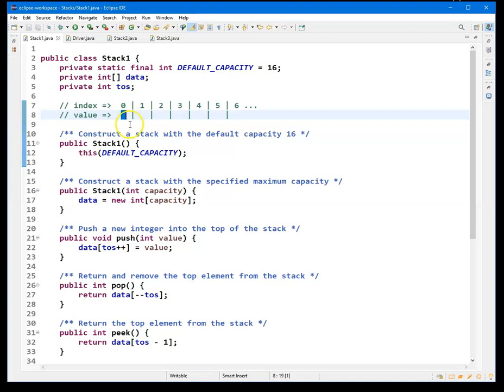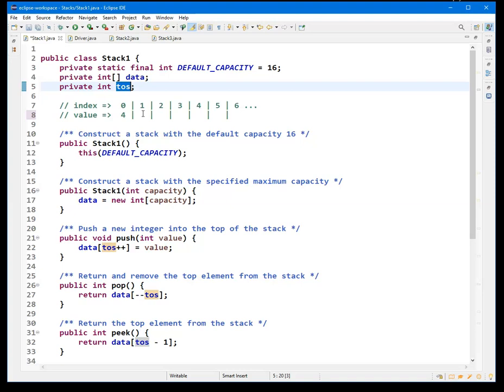And if you want to push the number 4, we'll just make it simple, the number 4 on that stack, then we push the number 4 on the stack and then increment the top of stack to be 1. So here, picture the top of stack, this variable here pointing to this location here. This top of stack actually serves two purposes. It tells you how many numbers are in the stack, as well as the location of where a number should be placed when you push it.